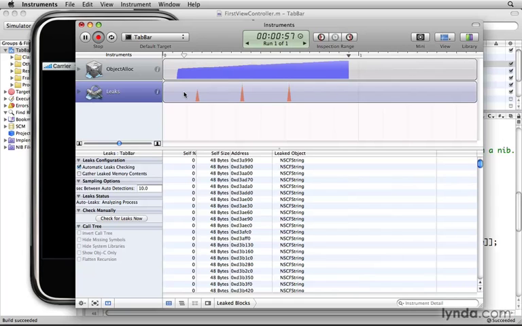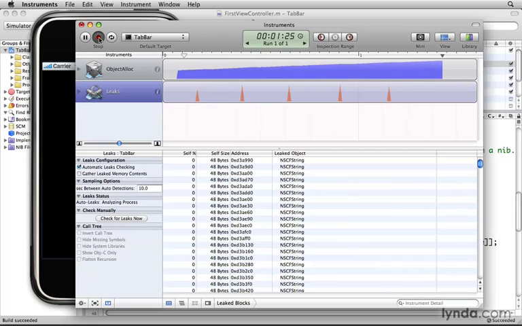Well, as far as it's concerned, there's a lot of leaked objects that are NSCFStrings, which is the internal representation of just our NSStrings that we're using, and they're leaking 48 bytes at a time. This might give me a clue of where to look in my own application. But I can see object allocation just keeps going up and up and up. So I can definitely say that, yes, this was not what I expected. I was just hoping my program would run just fine by now.